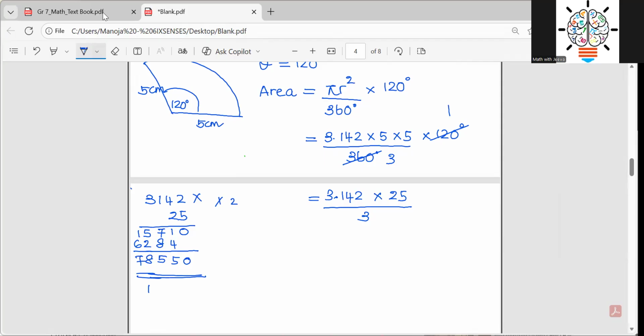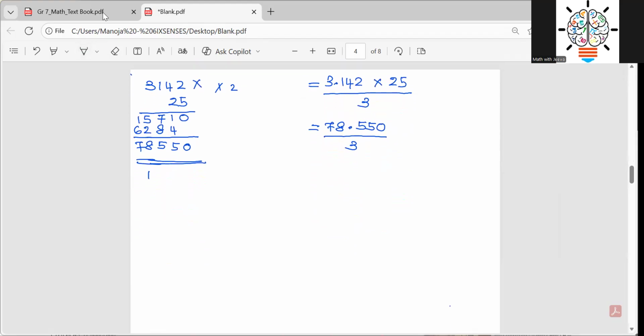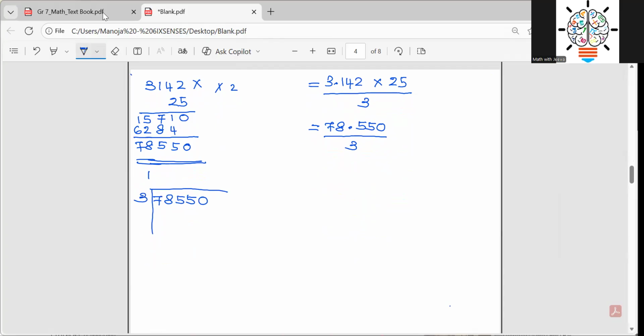How many decimal places should you keep, children? You want to keep 3 decimal places. So then I write 78.550 divided by 3. Now what are you going to do? You start the division. How? You take 78.550 and you divide this by 3. 3 times 2, 6. 1 remainder and you have this 18. 3 times 6, 18. Then you are done, 0.